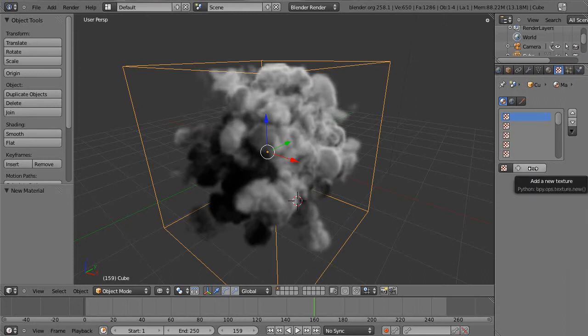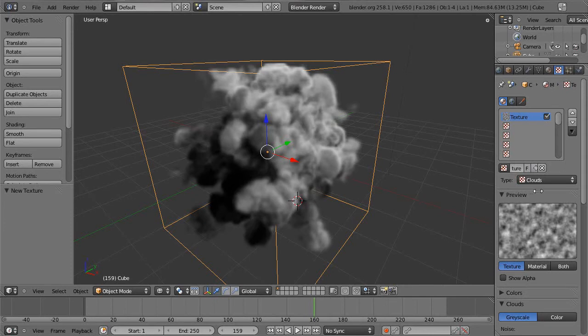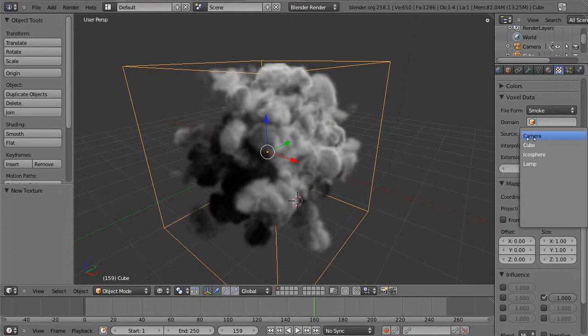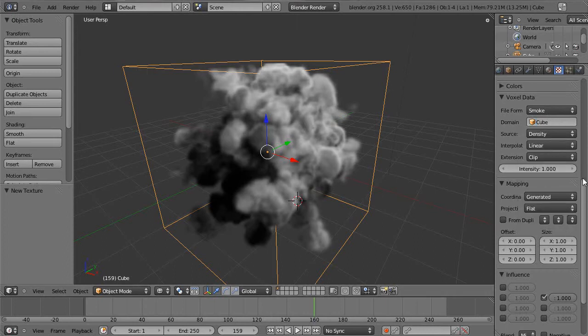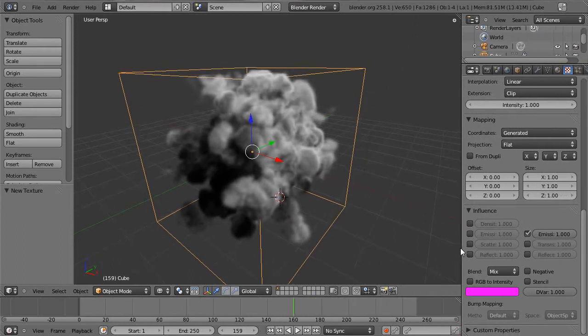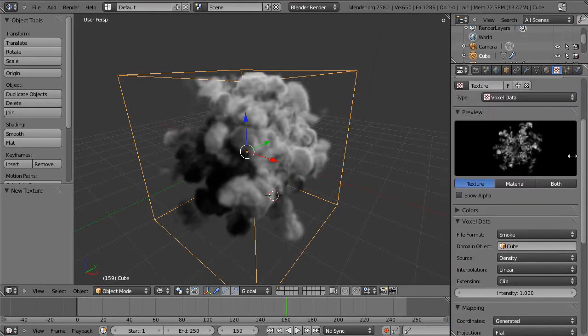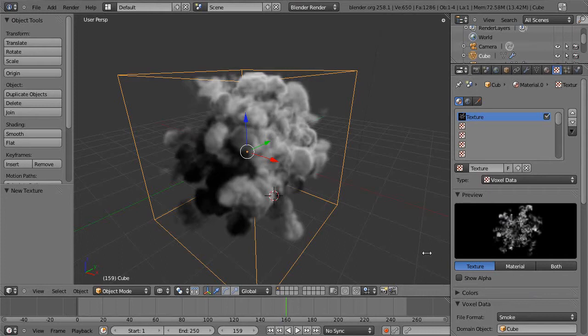This is mostly Andrew Price's technique, which he got off some other guy, Mika or something. I went through a couple of his fire tutorials and adjusted the effect to suit my needs. So I've added a texture and we're going to be using voxel data, and the domain is the cube object, which is the domain that we set earlier, and I'll just bring that out so you can see what everything is. We don't want this to affect the emission, we only want it to affect the density, and it should start to bring out the smoke now.